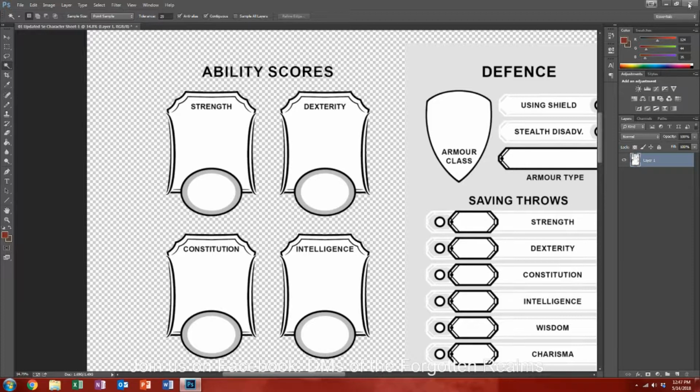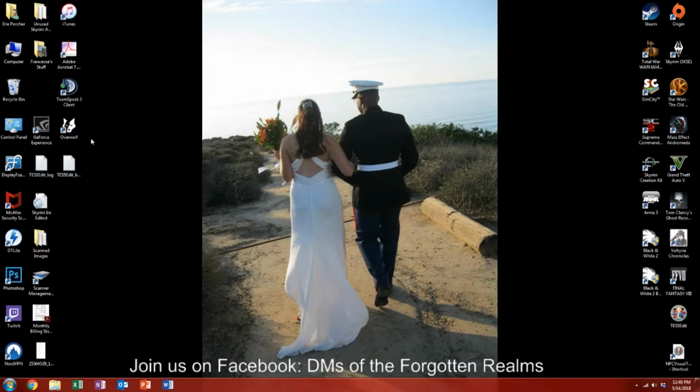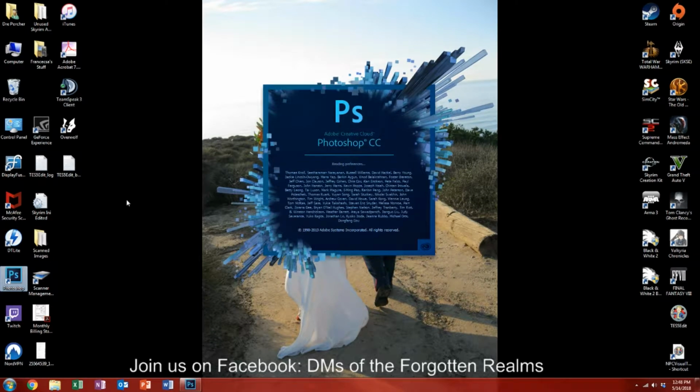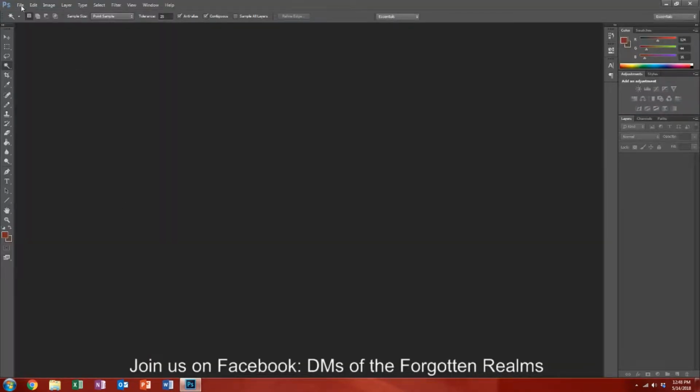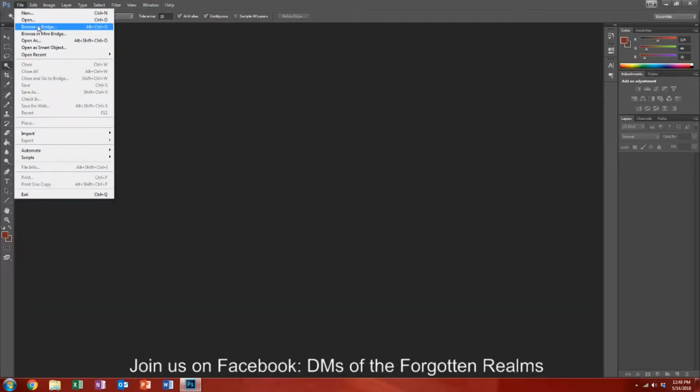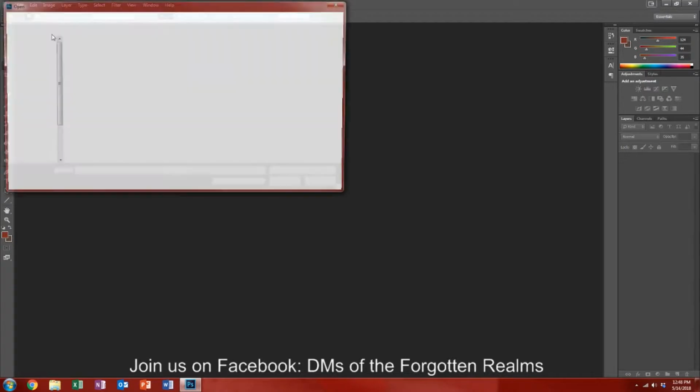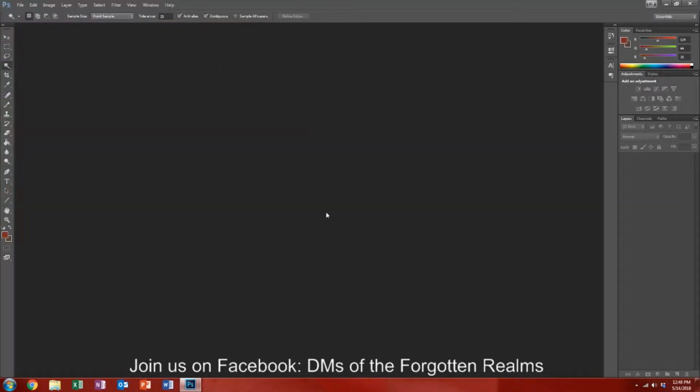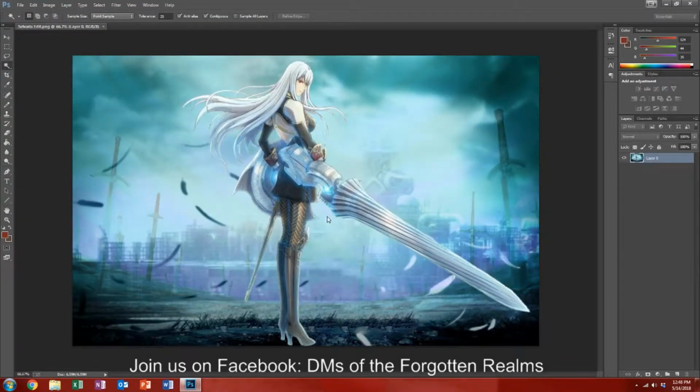In fact, I'm going to close Photoshop entirely, and then I'm going to reopen it. Okay. Now the reason I closed it and reopened it is because the font will not show up if the program that you want the font in is already running.